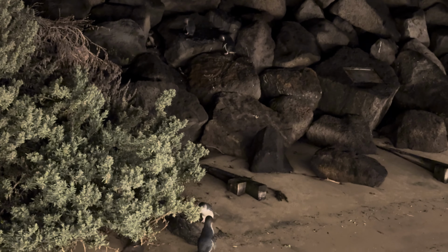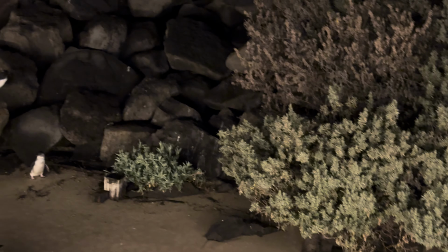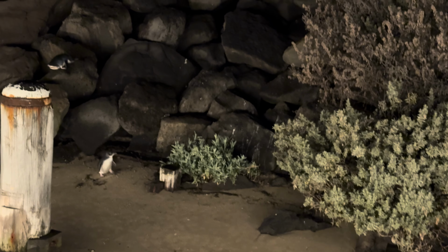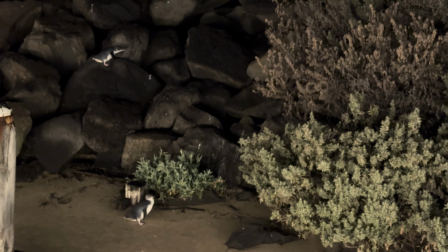This is what we like to call the St Kilda Breakwater. It was first built in 1956 for the Melbourne Olympic Games to create a safe start for sailing events. Now, it didn't take long for our little penguins to swim along, discover it, and decide to call it home. It was in 1974 that the penguins were first officially recorded nesting in between the rocks of the breakwater.